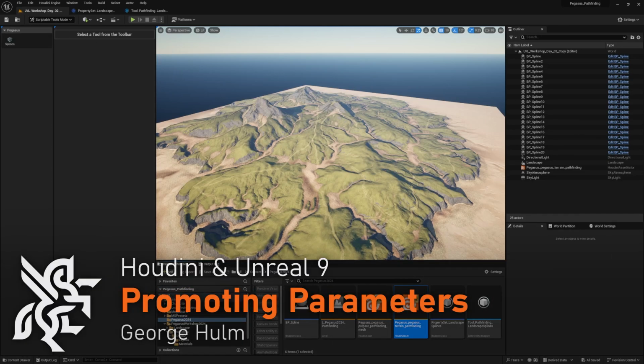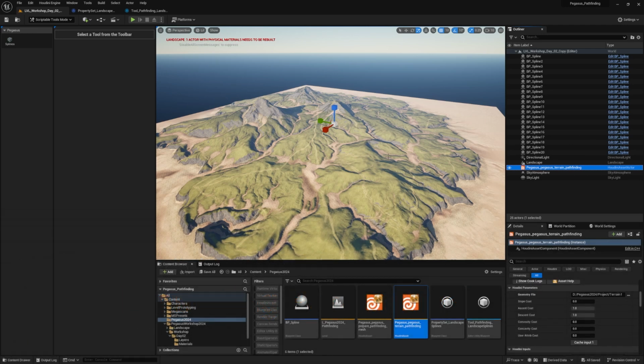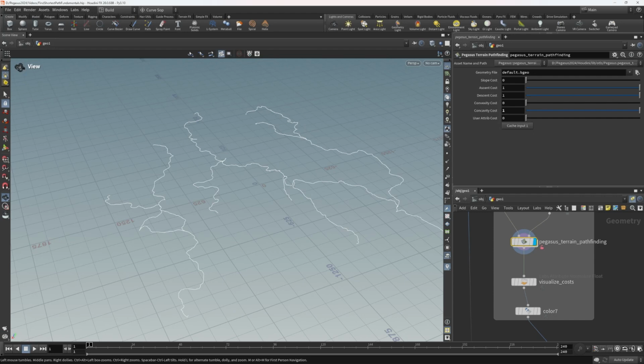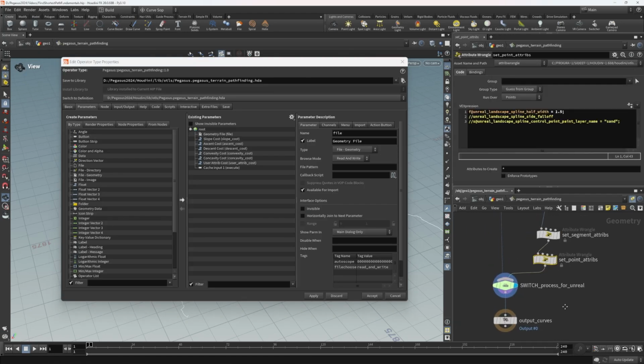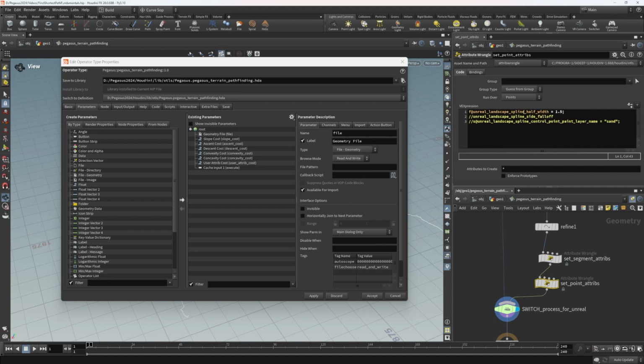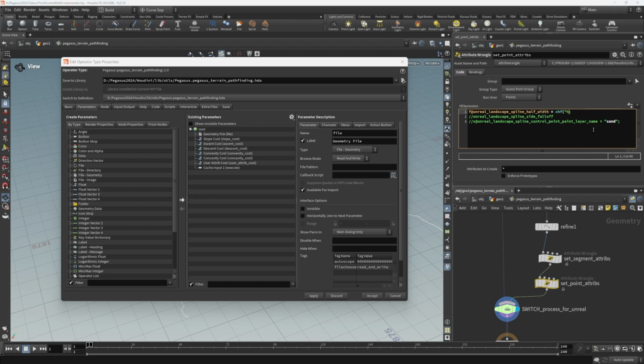So to set the parameters of the pathfinder, which includes parameters like avoid slopes, descents, convexity, and all of those kinds of things, we can go back to Houdini. And first of all, we're going to add a couple of new parameters. So we can set the spline half width here, which is currently being set in Vex, to be a float channel called half width, like so.